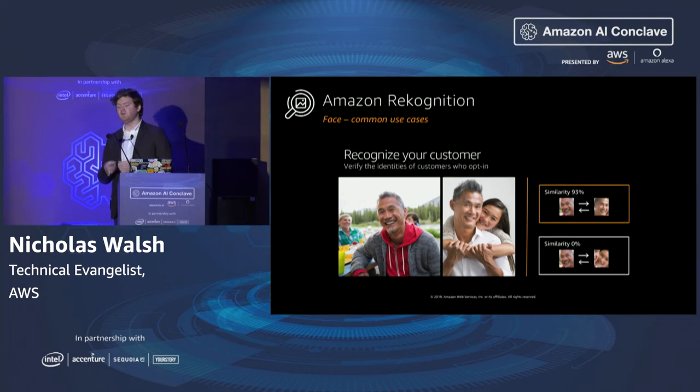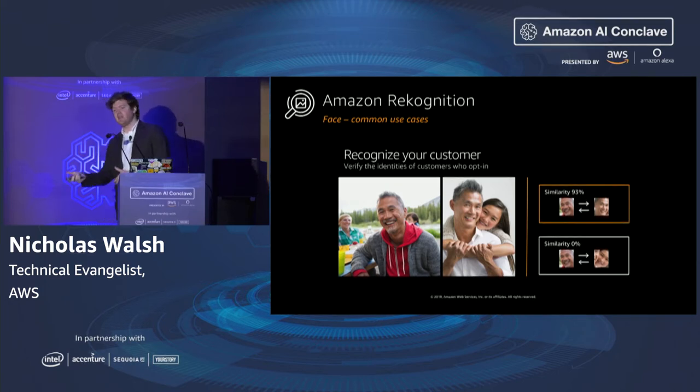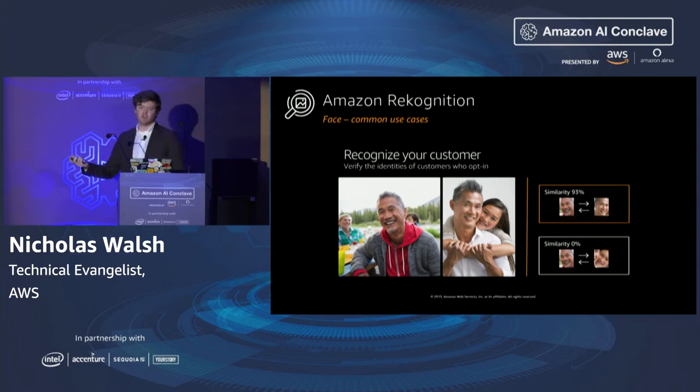Maybe it's a user that signs up for your app and you want to have multi-factor authentication at some point in time. So you can add a user to the collection. What happens here is that from an image you pass in, the specific facial features that are unique to that individual are extracted and then hashed. So the data that's actually stored in the collection cannot be reverse engineered to create the source image that created it. By definition, when you add a user to a collection, the actual image data gets scrapped in the end on the Rekognition side, apart from what your lifecycle management is. Basically, an encrypted hash of their unique identification is stored.